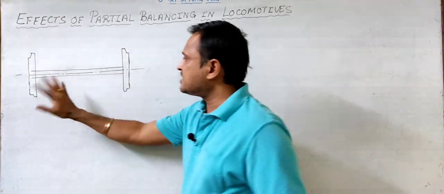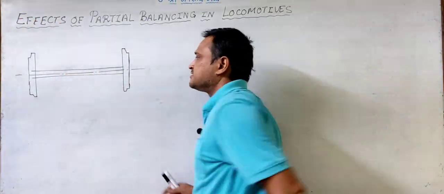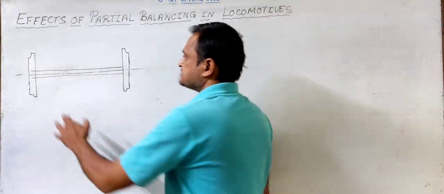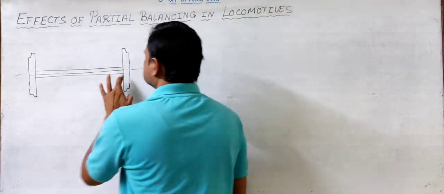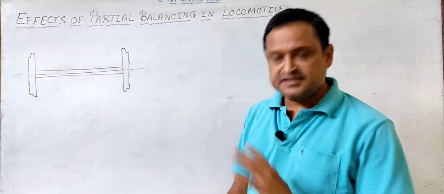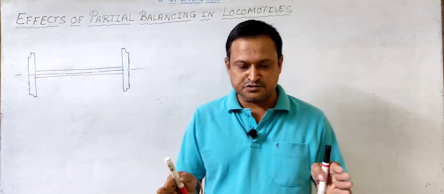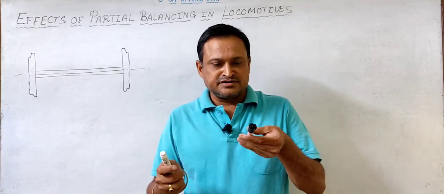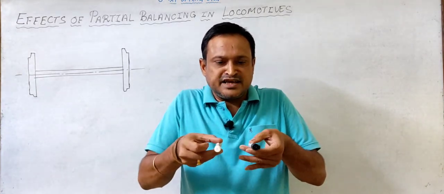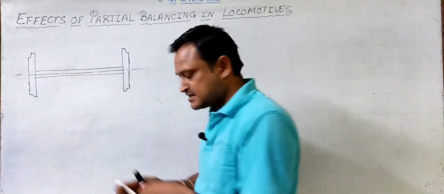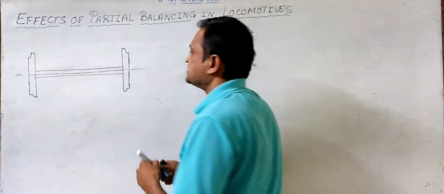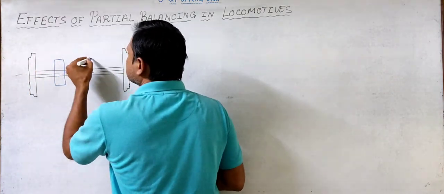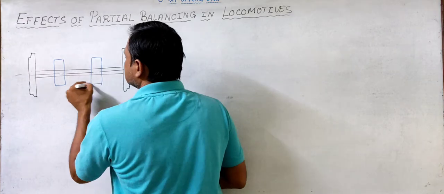So if you see what I have shown you in the plan, these two are the wheels of the locomotive and this is the shaft, and if these two are the planes of rotation of the wheels, right, then cylinder 1 and cylinder 2 are as if just at this location. So I'll say this is cylinder 1 and this is cylinder 2.